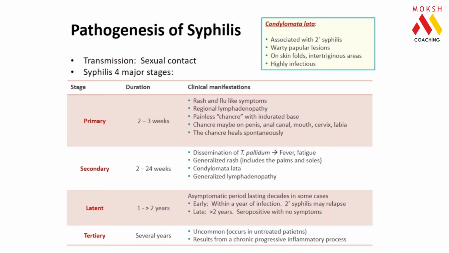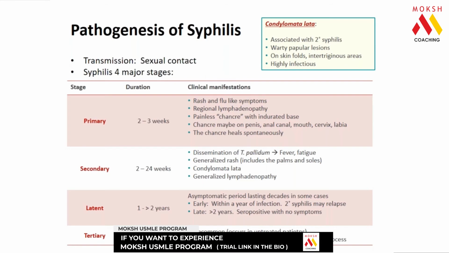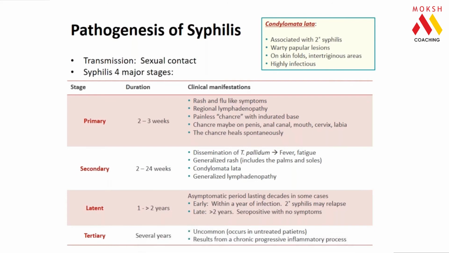But again, like the primary stage, the secondary stage will resolve also, and you will have no symptoms. And for most people, you enter something called the latent stage. During that latent stage, you will seroconvert, and you will have no symptoms of secondary syphilis, and that's it. You will be asymptomatic, and this may last for a long, long time. And this may actually be the end of it. You are infected, but you will have no symptoms.